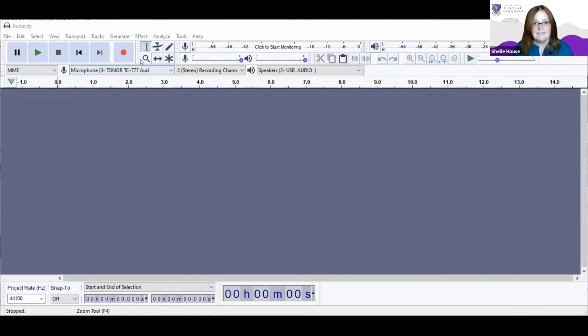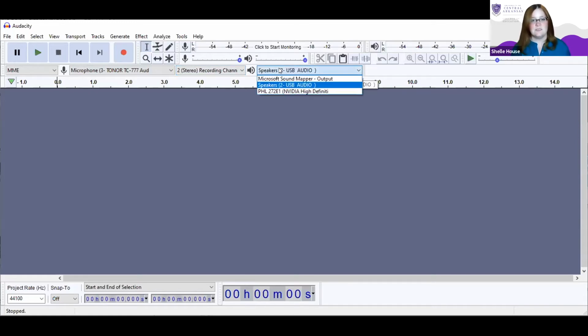So what I did in that 20-second video was I made sure that my proper microphone was selected. Right here with the microphone icon, you can select which mic is hooked up to your computer. I have at least 2 mics on my computer now. I have one that is built into my webcam, and of course, those are usually awful. And then I have an external microphone here. So I want to make sure the external microphone is selected. And I can also select my recording channel, but the default on that one is going to be just fine.